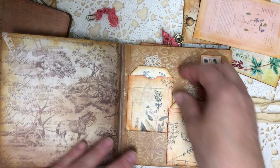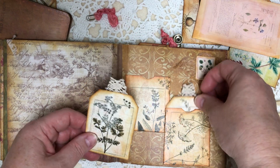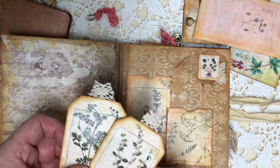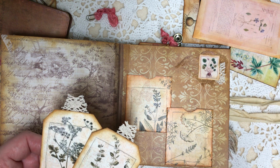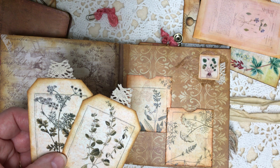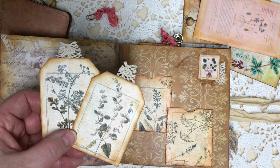And then this page, two simple little tags with a little bit of lace on top. Lace is minimal, ribbon minimal. I tried to keep things feminine, but I wanted it to look like something that you would take out into the field with you, but still look like it belonged to a woman.